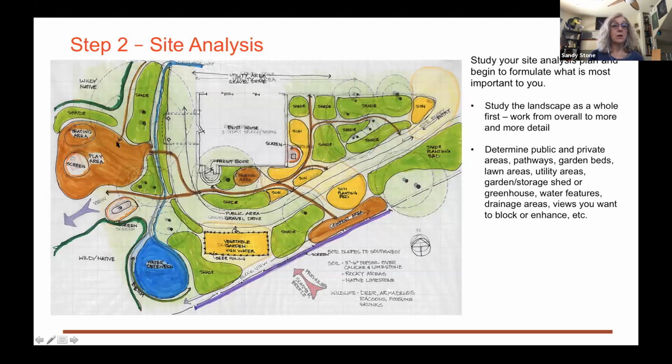So this is just a large mulched area where they can play. And I'm leaving the native and wild areas wild here in these areas. So that's kind of the synthesis of my plan for the site analysis and the beginning of design.